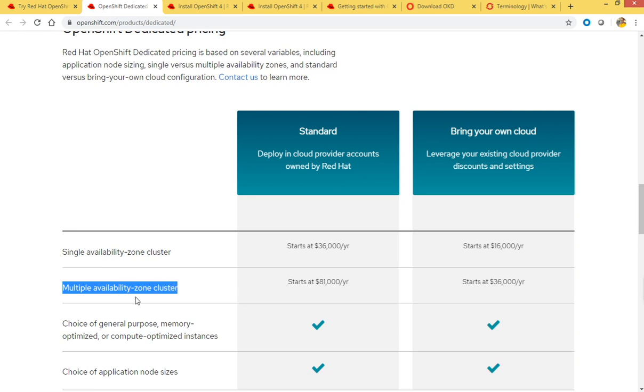If we have a multiple availability zone cluster with a Red Hat managed standard cluster, it will cost about $81,000. But if we have it on our account, it will be around $36,000 per year only. So it will save cost, but it will also give some extra work to perform on our account, and that AWS account will be managed by us only.